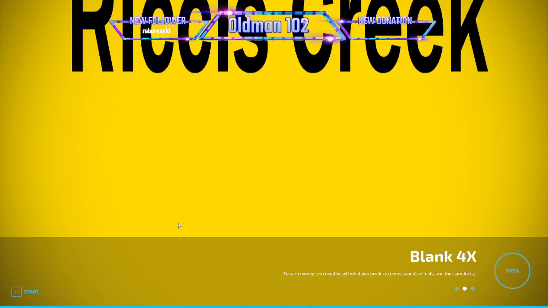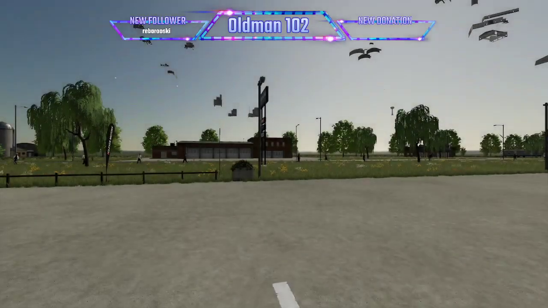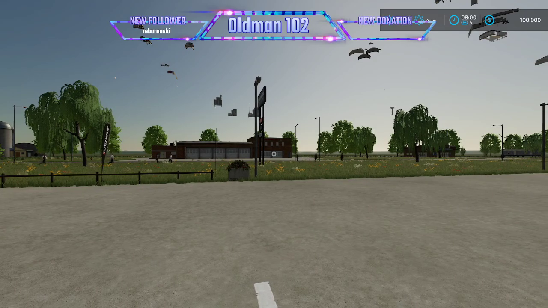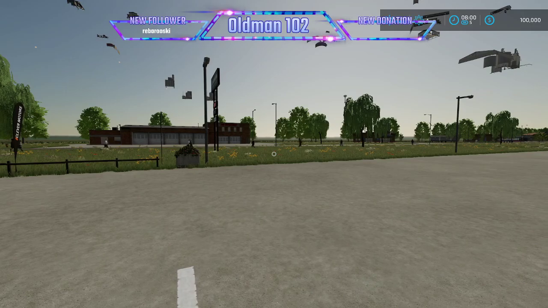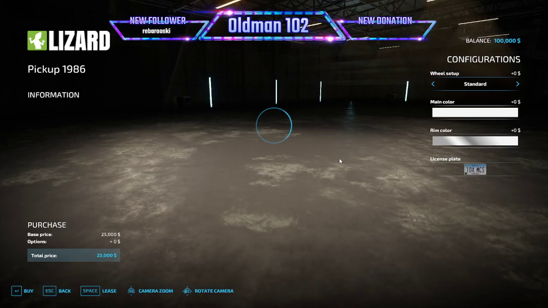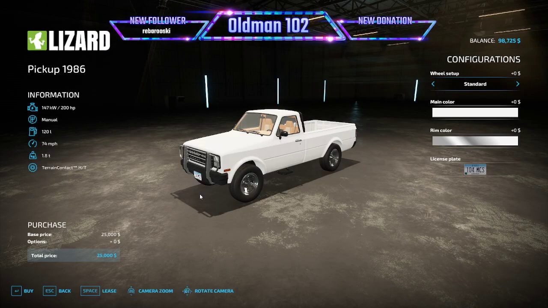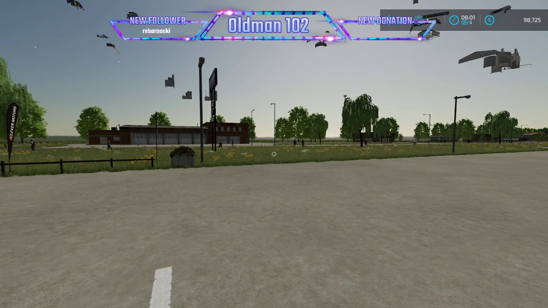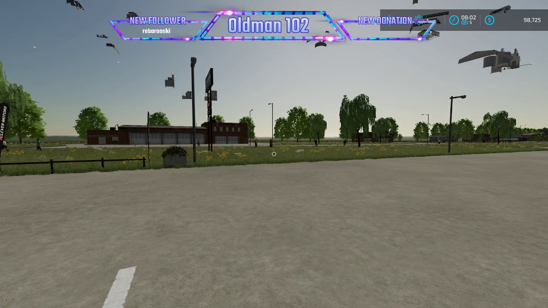I'm going to make a screenshot of that key binding just so I can reference it. Okay, we have people. That's a good sign. It's probably going to be too dense. We may have to make them a little bit thinner. Let's lease ourselves a truck and walk around. Or drive around. Probably made that a little bit too thick. And let me turn my sound and my earphones down a hair.